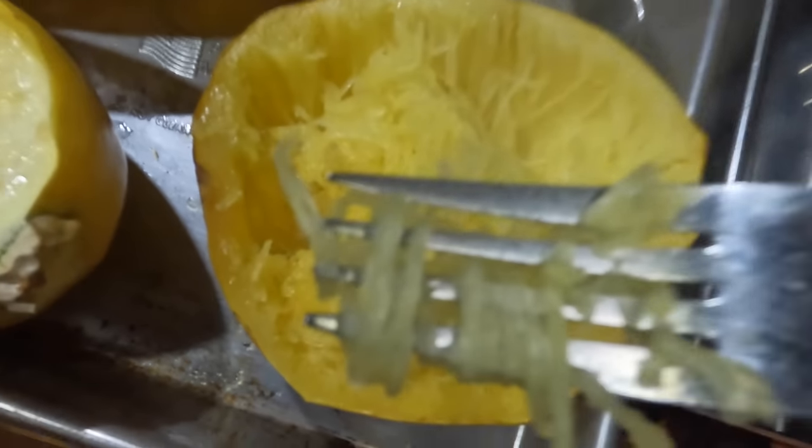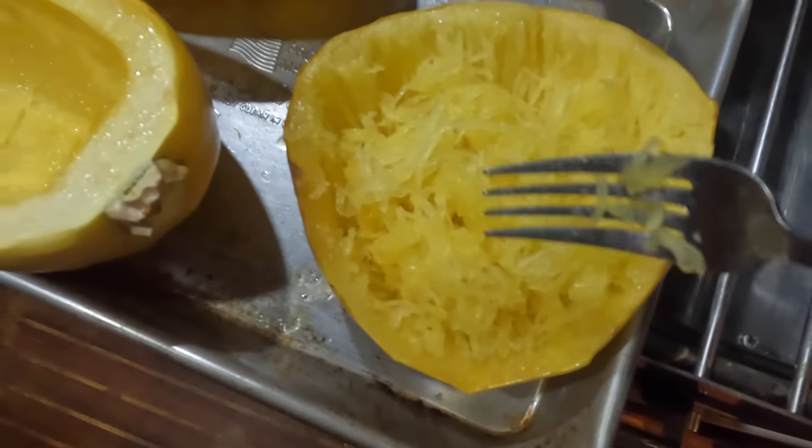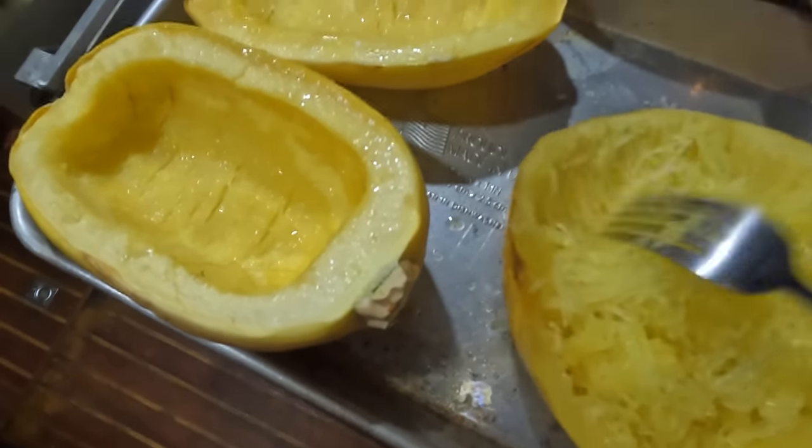Put some cheese on top. There's dinner. But if you haven't tried a spaghetti squash, they are epic. It's literally, look at it. It's just noodles. So I just bake them in the oven. Grab a fork. What we did last time was you put your stuff in there and put cheese on top and you got your own little bowl. But it was quite a lot, so I'll probably just mix it through tonight.